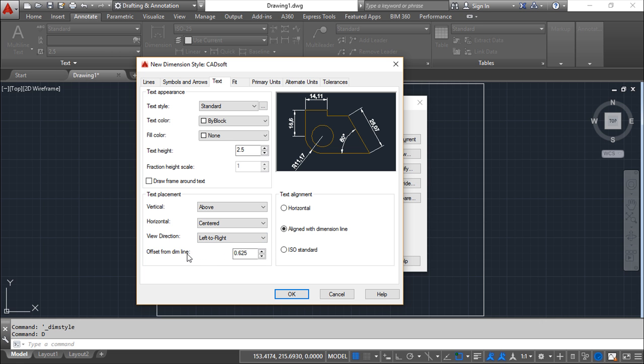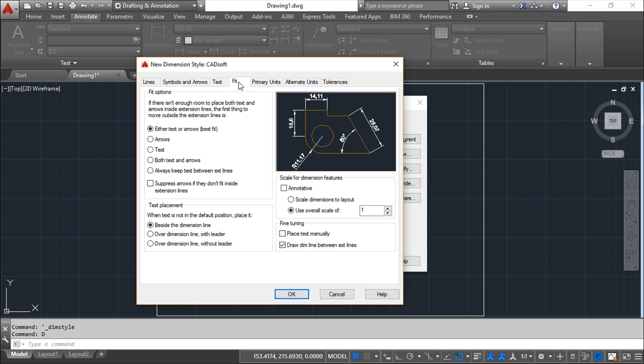Then the offset from the dimension line, which is the gap between the numbers, the text, and the dimension line. And the alignment: horizontal, aligned with the dimension, or ISO standard. So you have a couple of possibilities here also.